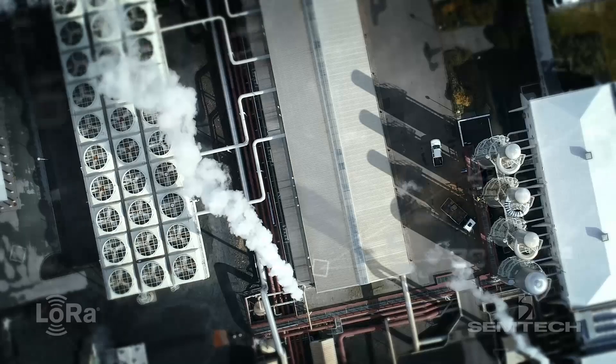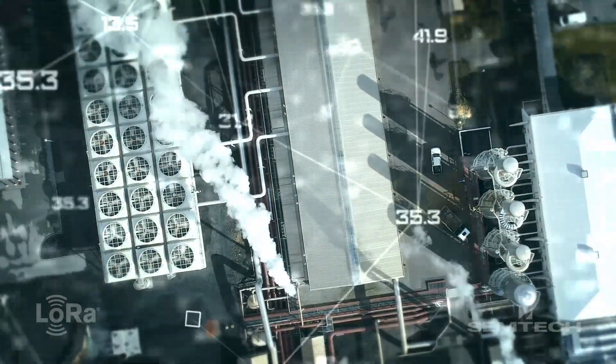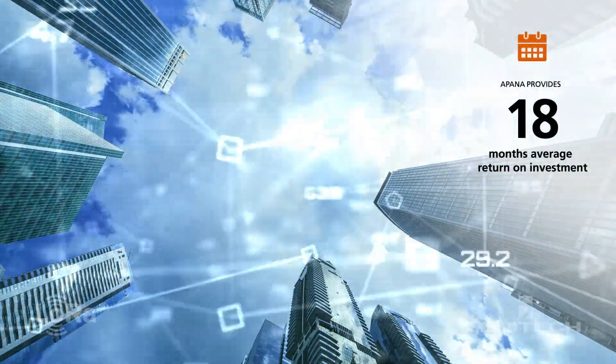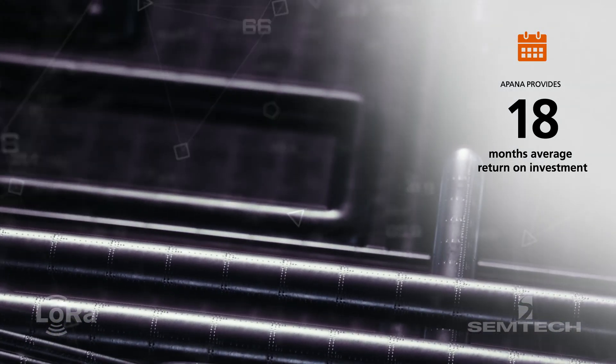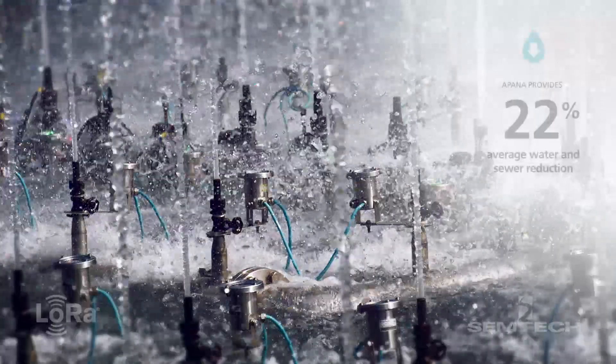What we really look for is water anomalies. We want to know when a facility is wasting water, whether it's people wasting water or machines wasting water. We do this in real-time, so we see data from a meter every minute to the cloud — 440 data points a day. That information is driven through an analytics engine that then picks out and fingerprints water anomalies.